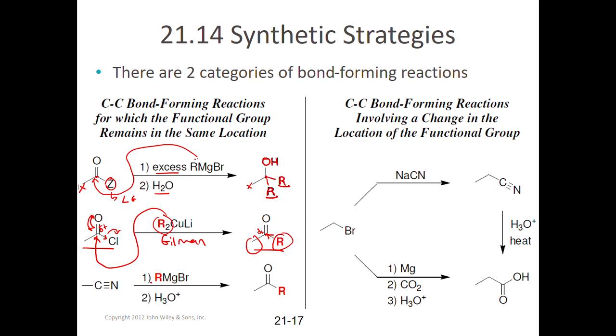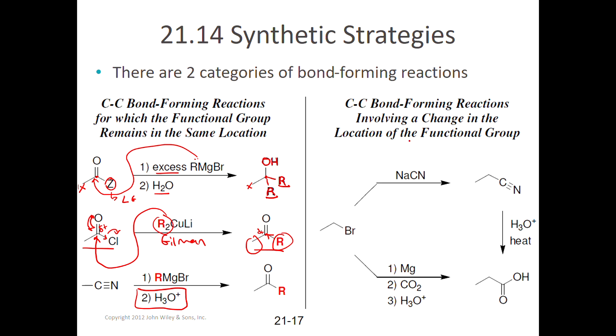Here's one we just learned today. Grignard attacking a nitrile, followed by H3O plus. And so that would extend the carbon chain, increasing the number of carbons. So there are some reactions in this chapter that we saw last week and this week that really give us a lot more control, where we can add R groups to carbons and extend the carbon chain.